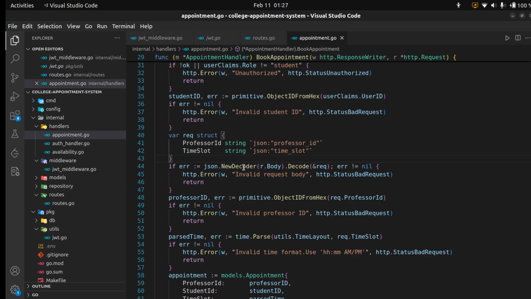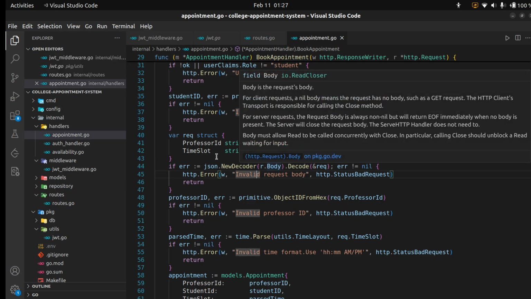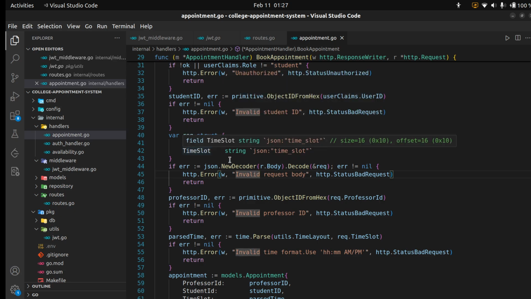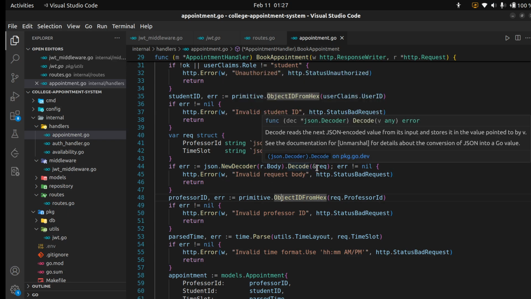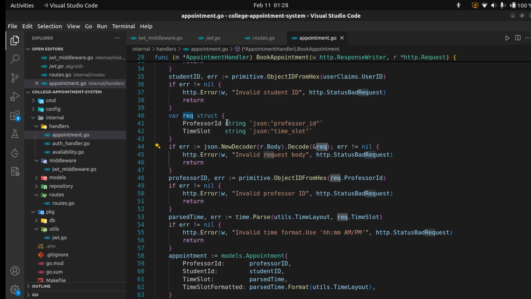As input in the JSON we are giving professor ID and time slot. So that gets decoded and stored in this req variable. The values decoded in this struct are stored in this req, so those all are getting updated into this req.